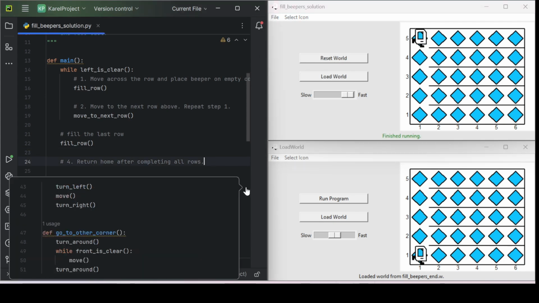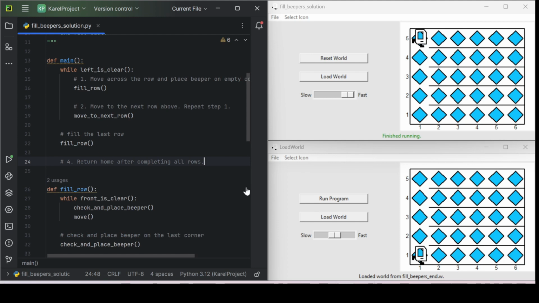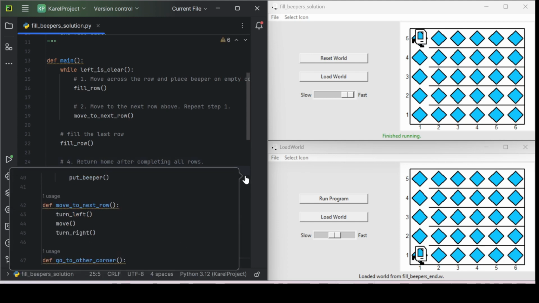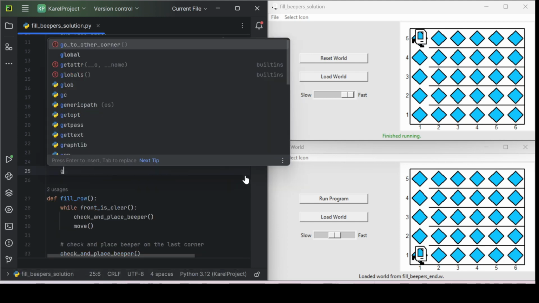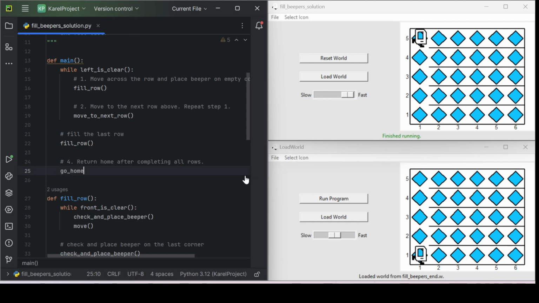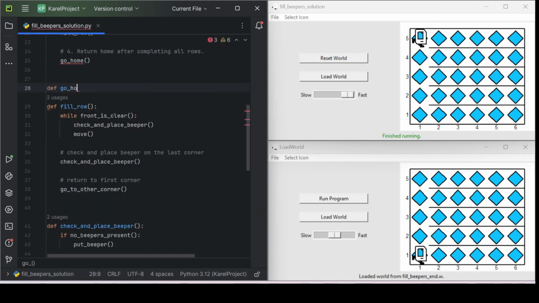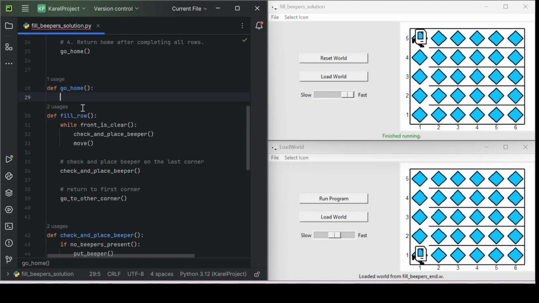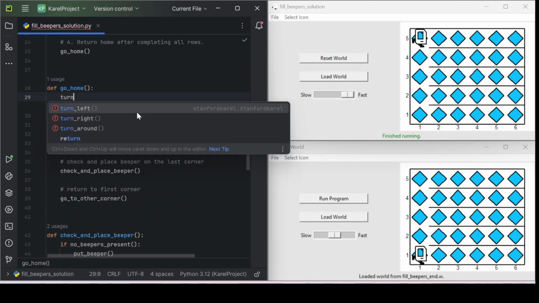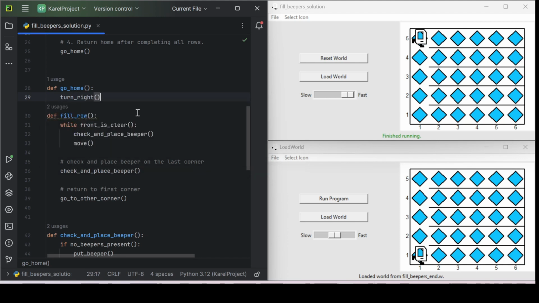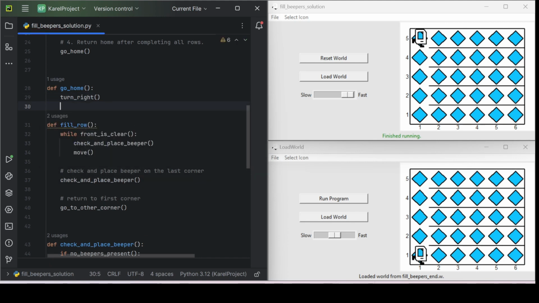The last task is to return home. So let's write a function, go home. Def go home. From the current position, Karel first has to turn right, then go to the other corner.